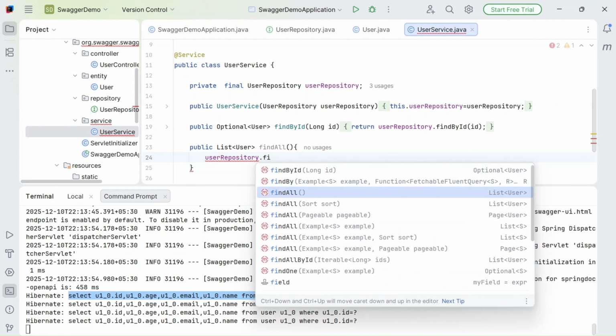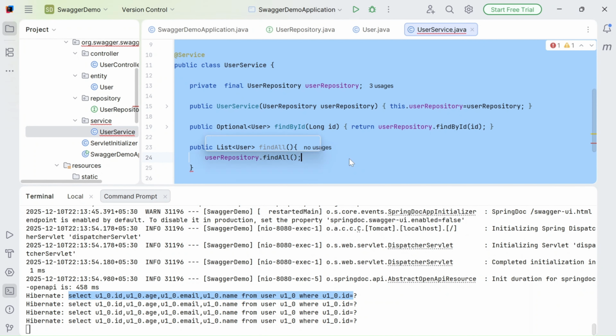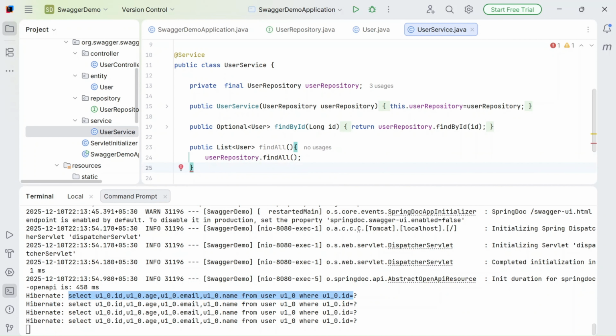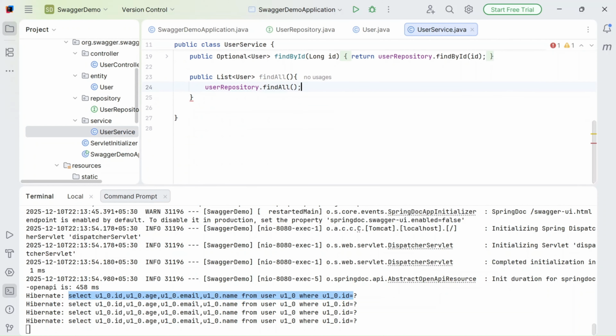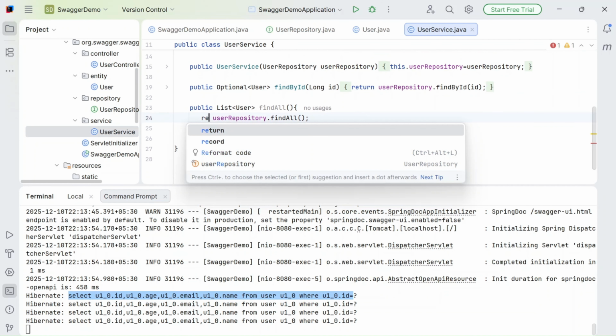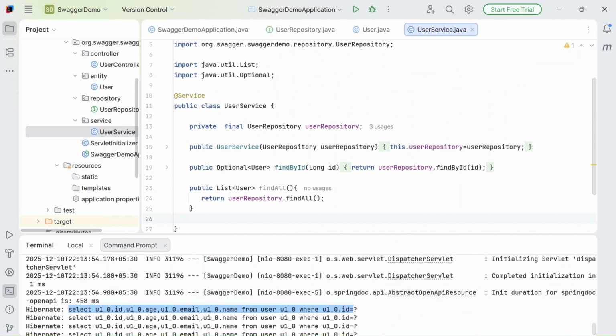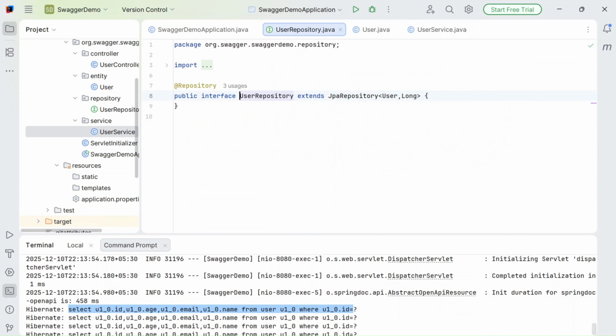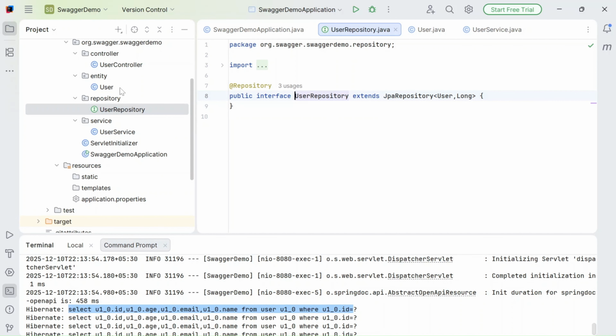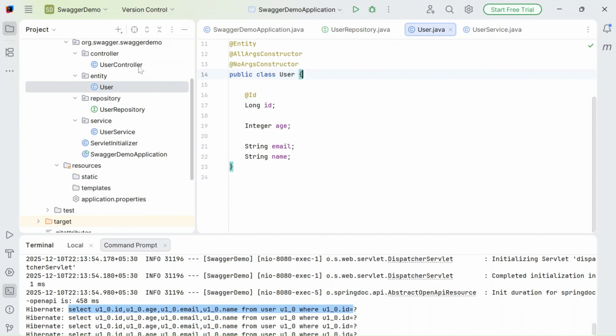Perfect. Okay, I should say return. This is findAll. So we don't need to do anything at the repository level.